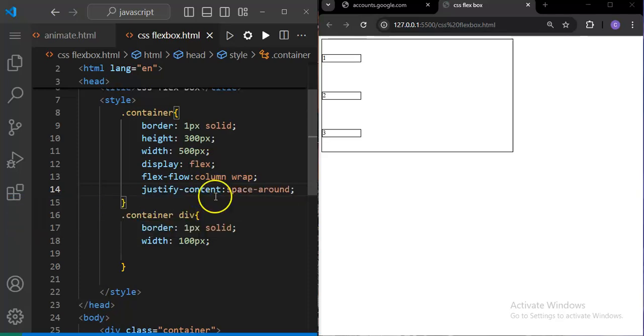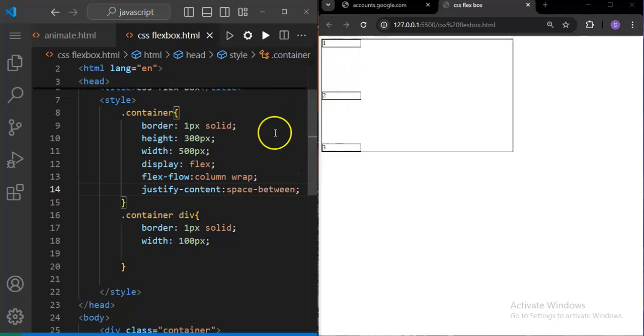So it also brought the items and gave them space around just to make sure that it aligns. If you check here now, the space here and the space here are the same thing. So flexbox will distribute space in a way that your items will align the proper way. So let us also see another value. We have space between. That's also done the same thing.